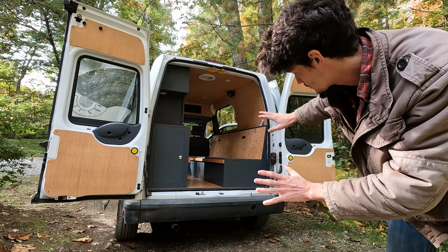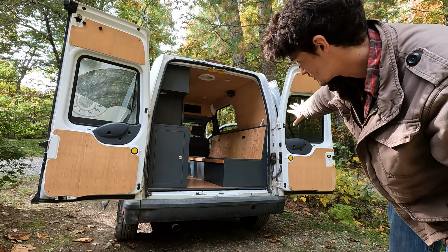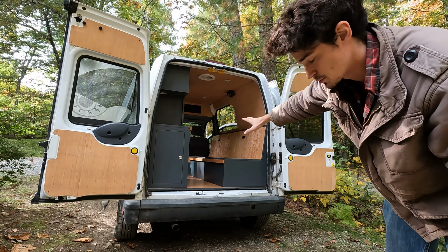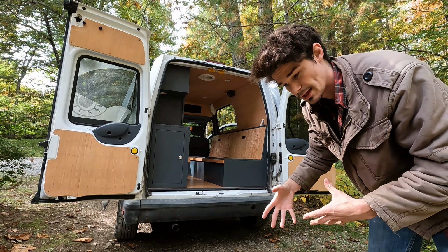So this is my build. This is the back of it. It's mostly plywood construction. I've got 5mm on walls and ceilings. I've got 3/4 inch for the bench and cabinets and 1/2 inch mixed in there for the drawers and some shelves. So let's talk about the build, the components, and how I use it.